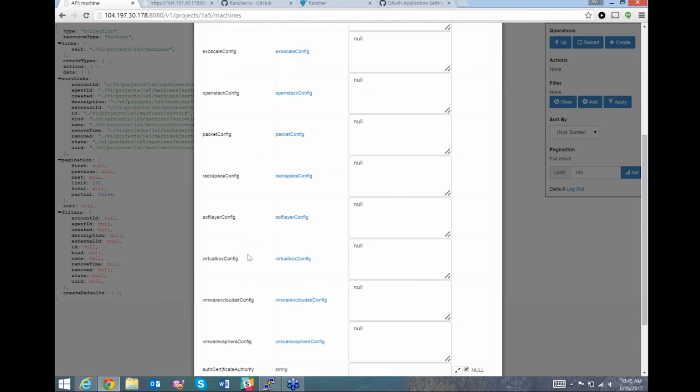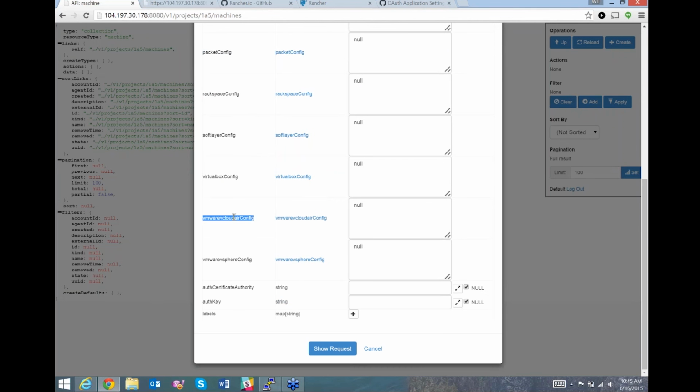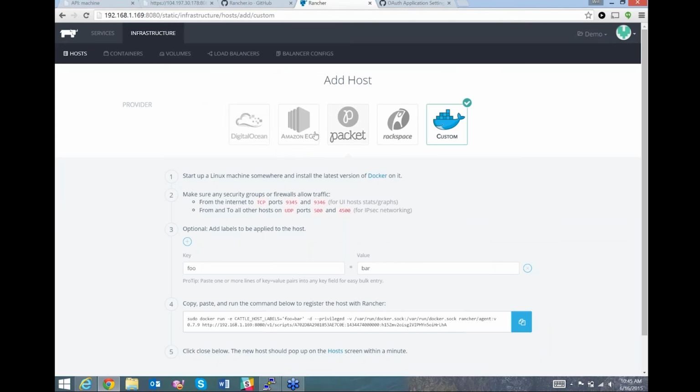The last question about adding hosts, I think, was from Thomas Atree, and he asked if the custom add host option could be automated with OpenStack. So is there an OpenStack machine driver? Just to be clear, other than the custom option here, all of the options at the top, the Rackspace or the Packet option, are all coming from Docker Machine.